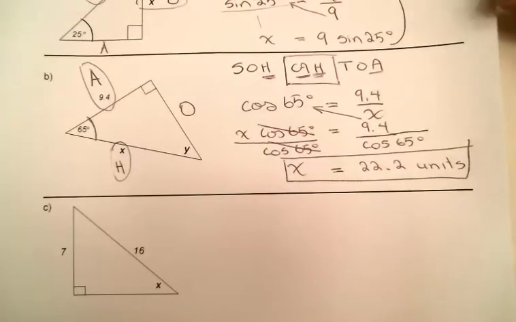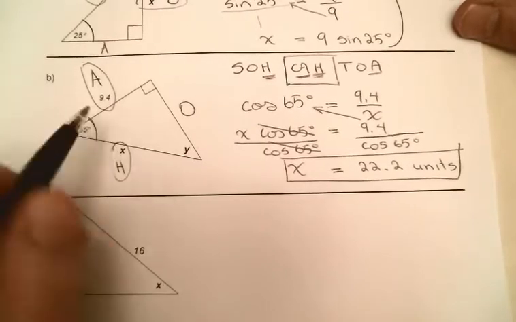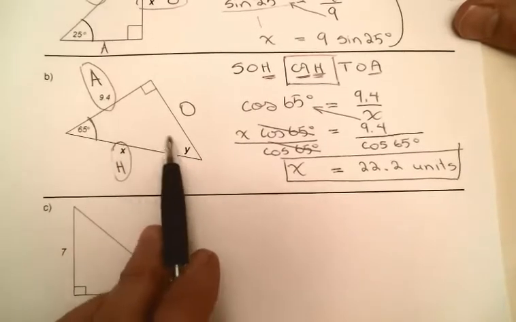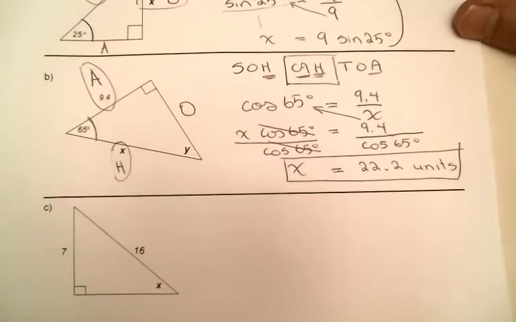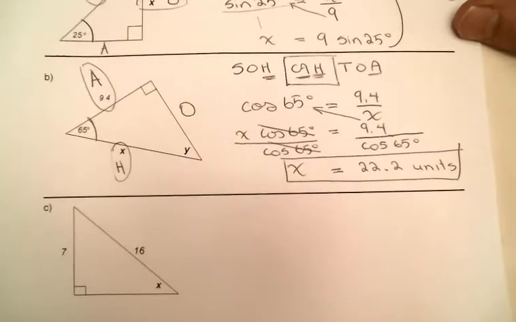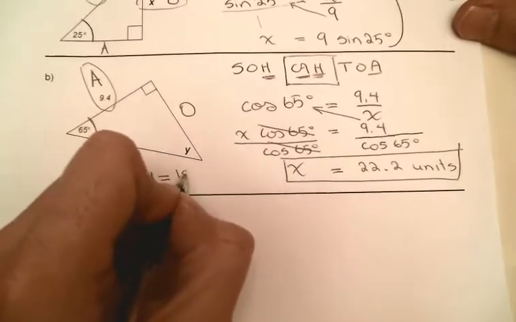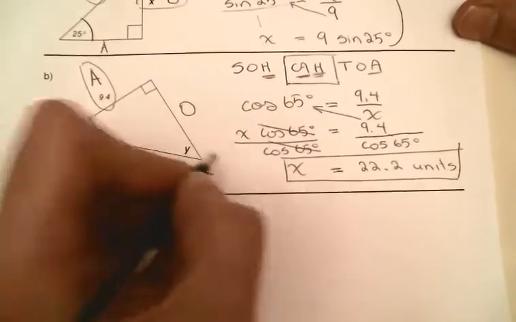Alright, so did you look carefully at this question? Because this question has two unknowns. We found the unknown side x, and now we need the unknown angle y. You ready to try a trig ratio for that? I'm not. Here's why. All triangles add to 180. If you have a known 90-degree angle and a known 65-degree angle, it's pretty easy to get y. Y is always going to be the leftover from 180, take away 90.